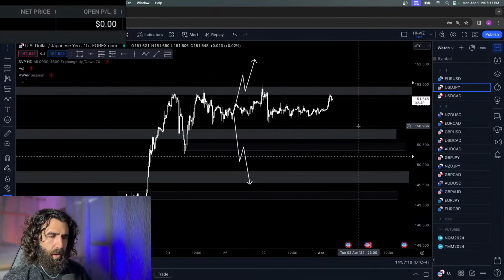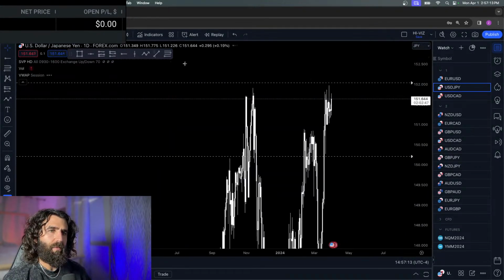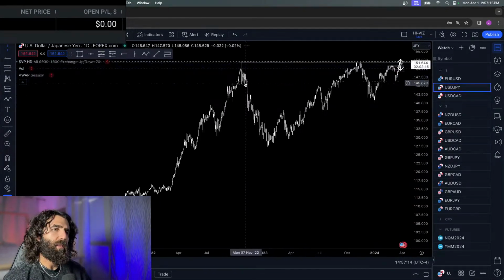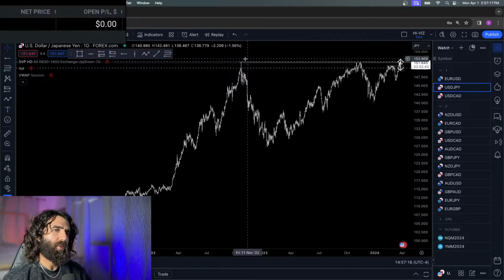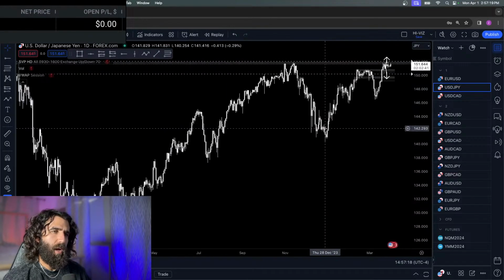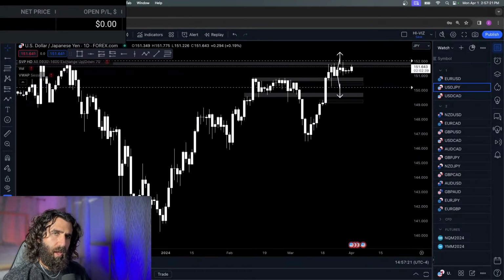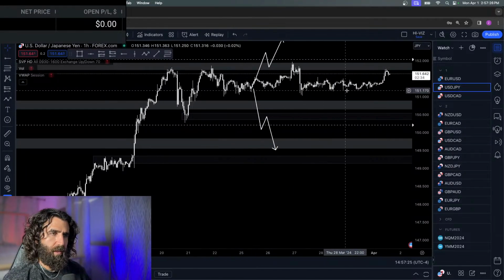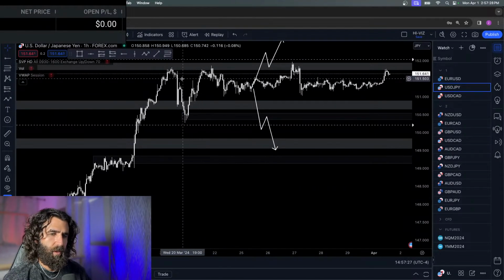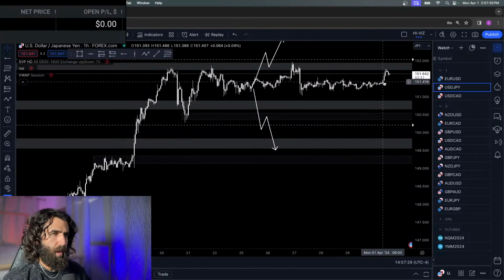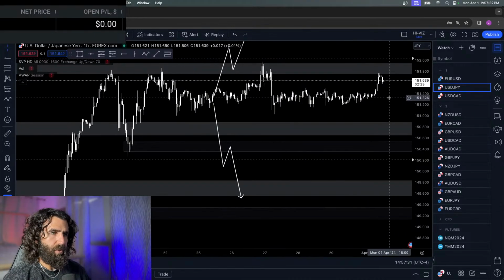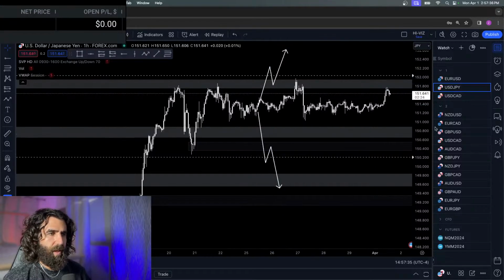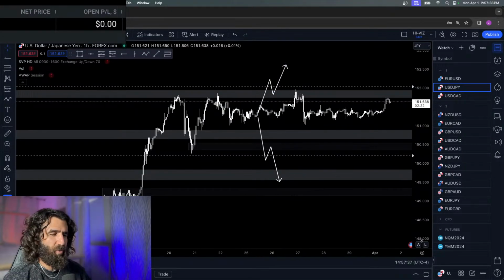USD JPY. If you've been following along with the Forex market, it's at this major resistance zone. All of these highs, it's been trying to break above and hasn't been able to. Right now, it's just been in this consolidating range for the last couple weeks. Yeah, this is Wednesday the 20th. We're all the way into April. So it's kind of consolidating in this area here. Here's my analysis from last week, waiting to see if it's going to break above or break below.